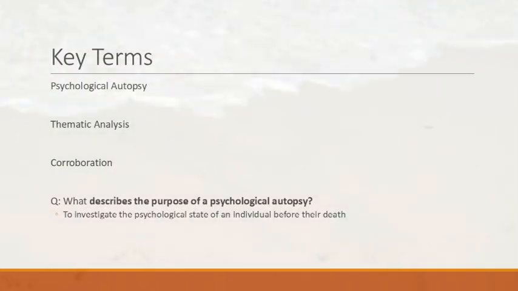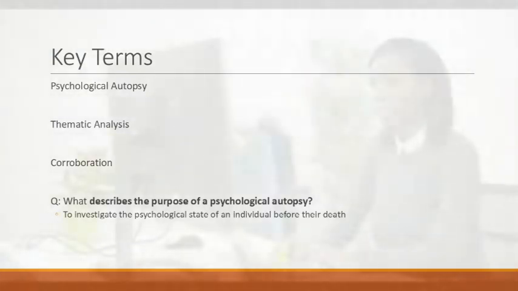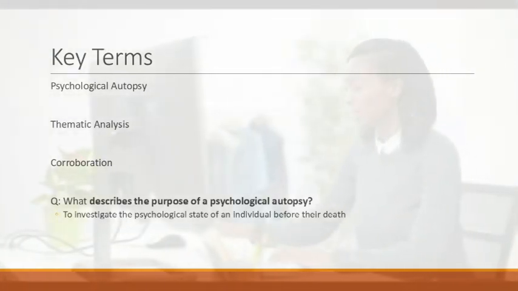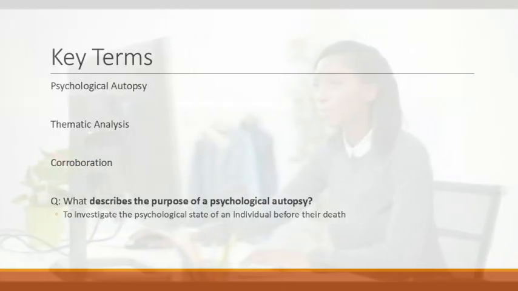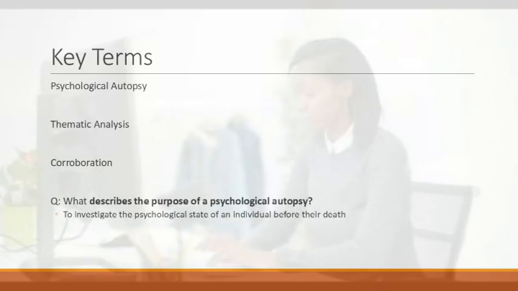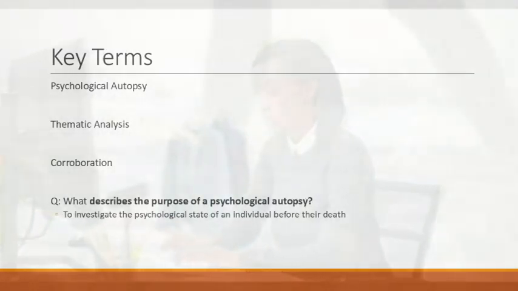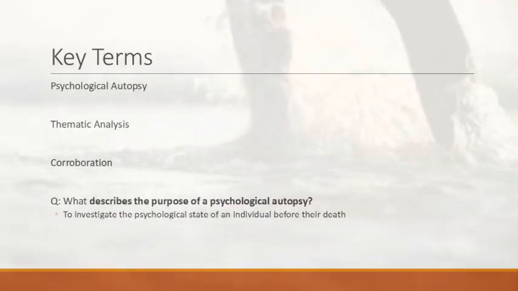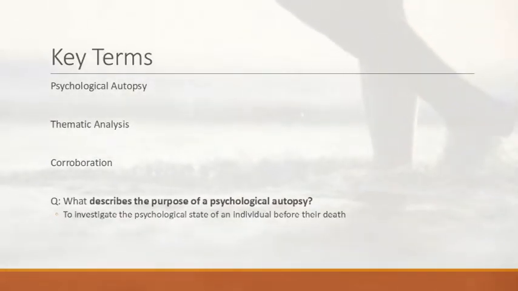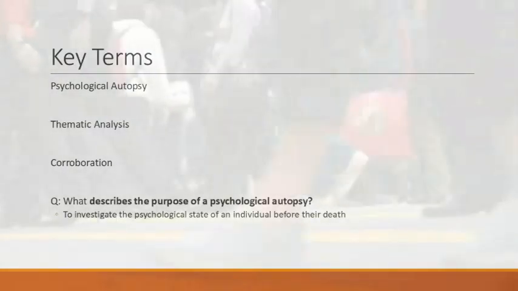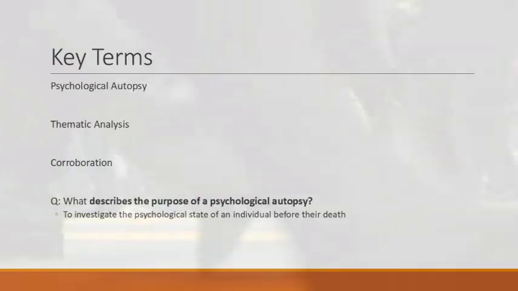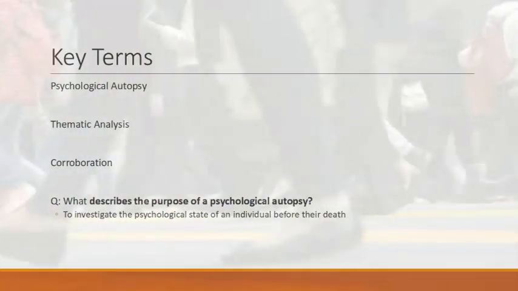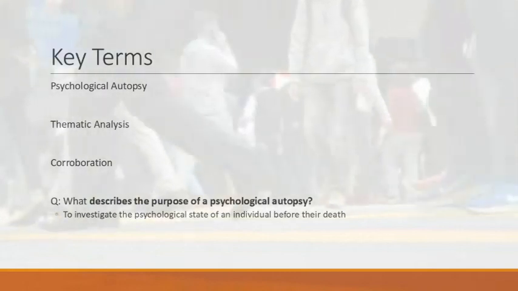What is a thematic analysis? Well, we've talked about what a thematic analysis is, but to be a little more clear, a thematic analysis is a research method used to identify, analyze, and report patterns or themes within qualitative data. And in psychological autopsies, this process involves coding or categorizing data from sources such as interviews and personal writings and medical records to uncover recurring themes that shed light on the deceased's psychological state and the circumstances leading to their death.